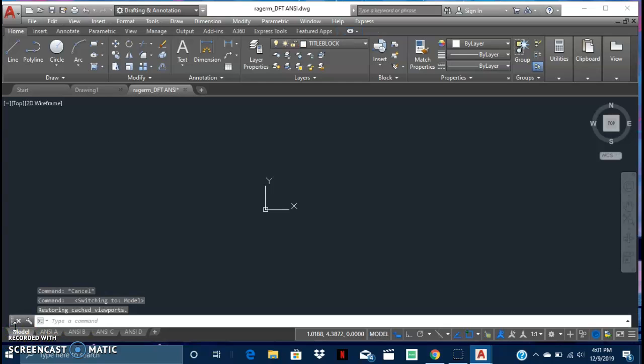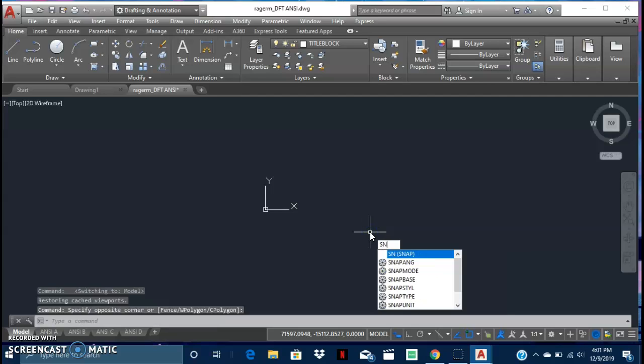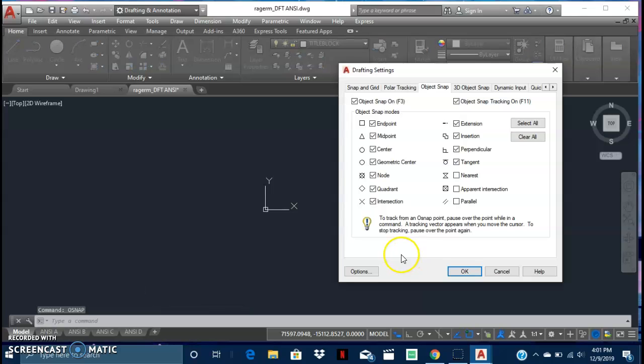And then one of the other things you should do is the OSNAP settings. So you go back to your drawing, type in OSNAP, and click on it. And then here, for most CAD classes, you'll want all the options in this first row highlighted, which is endpoint, midpoint, center, geometric center, node, quadrant, intersection.